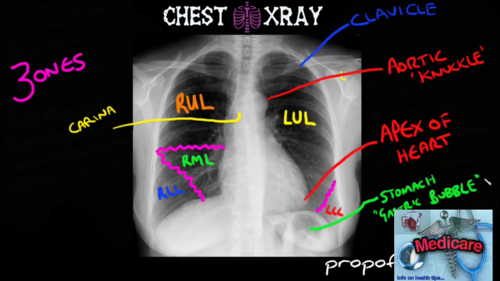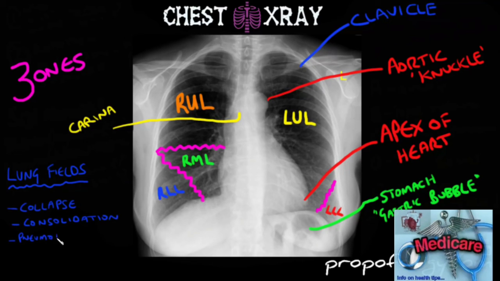the left diaphragm. We're going to be doing more videos on certain pathologies you can see on chest x-rays, because whenever you're looking at the lung fields, you should consider whether there are certain things within them. You should consider is there any consolidation in any of the lobes that we've talked about. You should consider are there any collapse of those lobes. You should consider is there any pneumothorax, so is there air in the pleural cavity surrounding the lungs, where the lung fields do not quite go to the end.